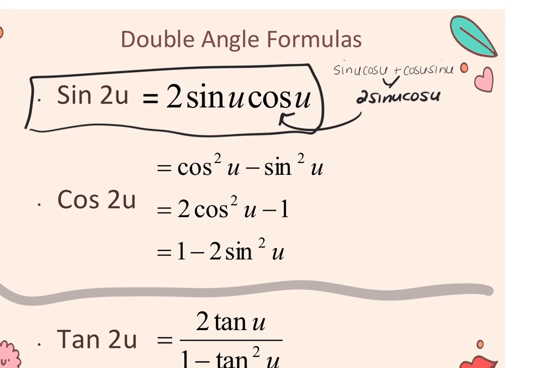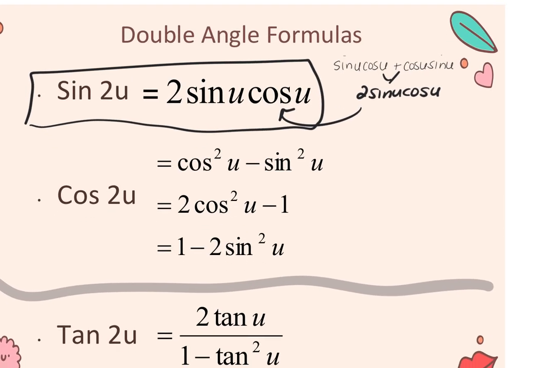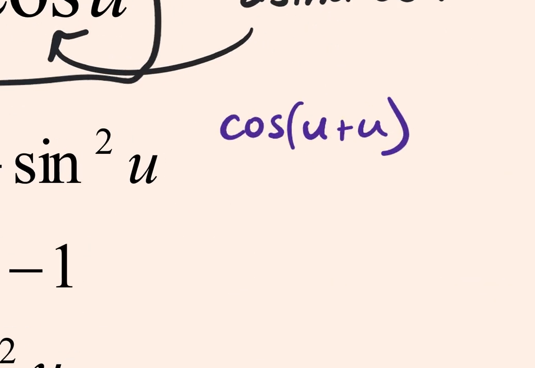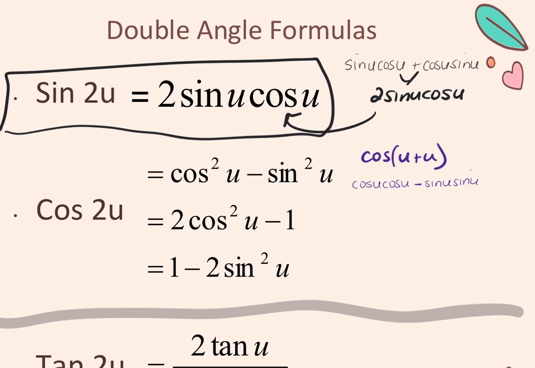So now let's talk about how it relates to your cosine sum. If I said the cosine of u plus u, because this would be a double angle with two of the same angle, what's the pattern for cosine? Cosine, cosine, so cosine u times cosine u, and I change the sign to minus: minus sine u sine u. That's the same thing as cosine squared u minus sine squared u. So again, ideally you remember your doubles, but if you forget them and you know your sums, you can get from one to the other.